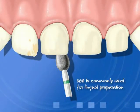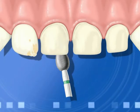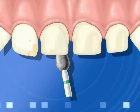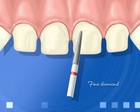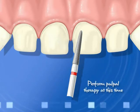A football or flame-shaped diamond such as a 368 is most commonly used for the lingual preparation. This burr can also create a nice knife edge margin, which we recommend. You can then use a fine diamond if desired to smooth out the prep, although this step is often not necessary. If you need to do a pulpal therapy, do it at this time.